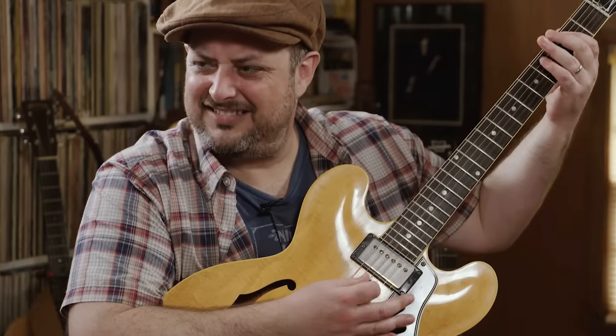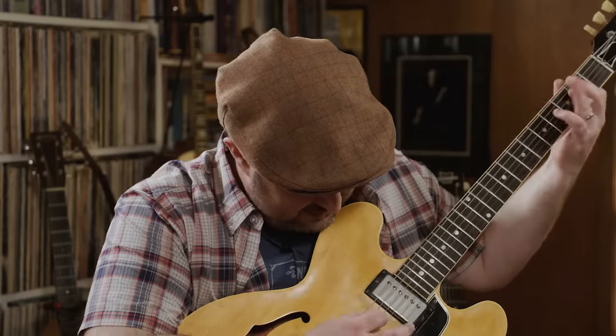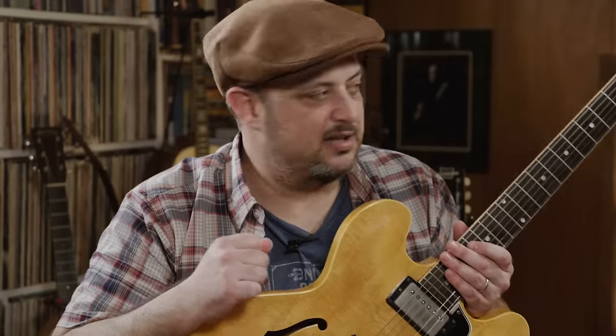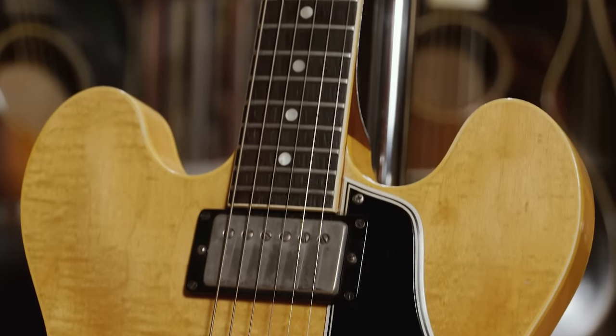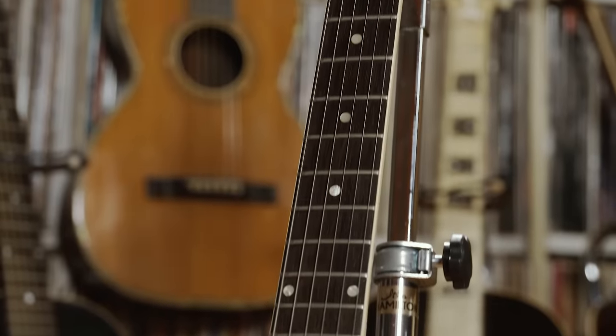Known for their sustain because it has a solid center. Surprisingly versatile, though. Because you see guys play jazz, heavy rock, the blues, the classic rock. Is there any other unique stories about this guitar or anything else you know about it? It's been used on a few recordings in town. It's a prime example, and certain songs just call for that kind of guitar, and it's not something you see every day.